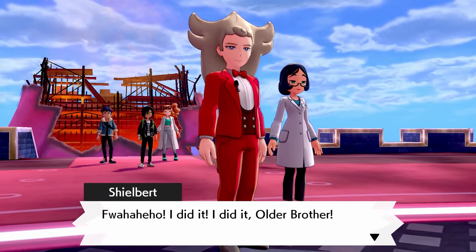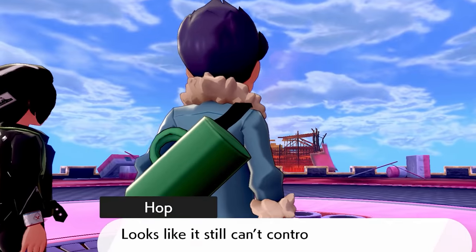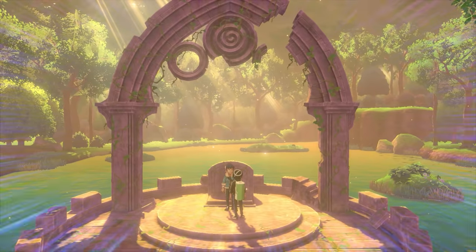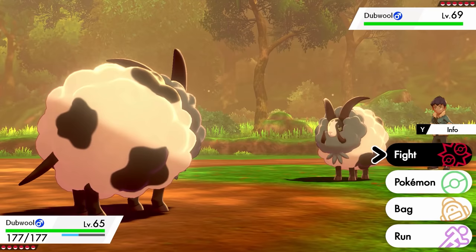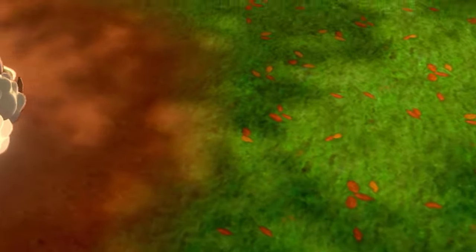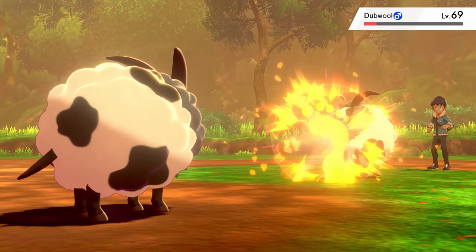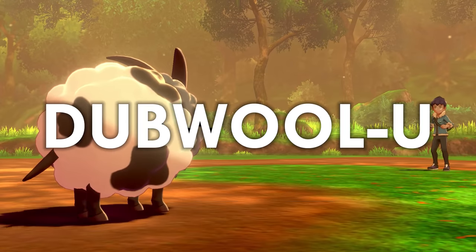I head straight to the roof and stand back guys, I have got this. Wait, you didn't want me to shoot it? Whoops. With Zacian gone, I'ma head back to the forest to beat Hop one last time. Level 65 and we are still using Double Kick. This is definitely fine. Being 4 levels lower than Hop's Dubwool, we managed to still come up with a W somehow. Or maybe I should say, the Dubwool-U.